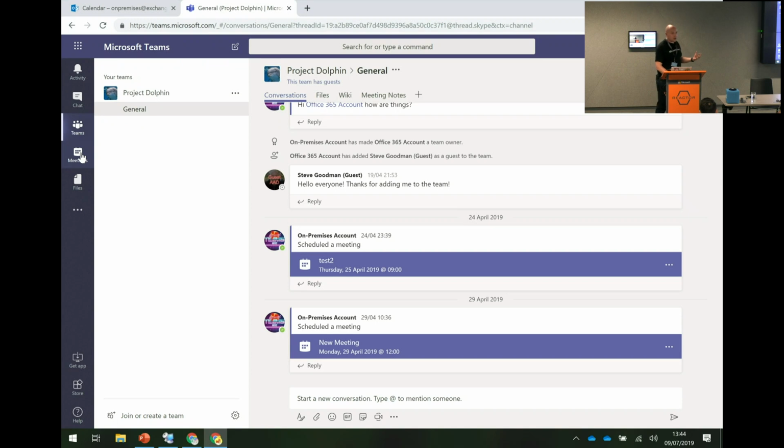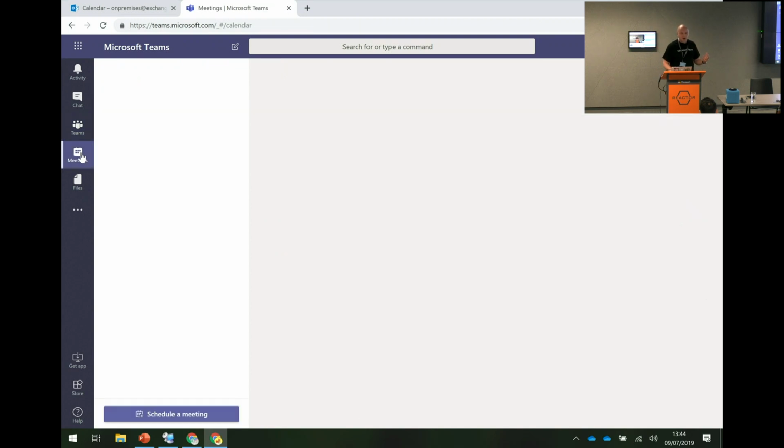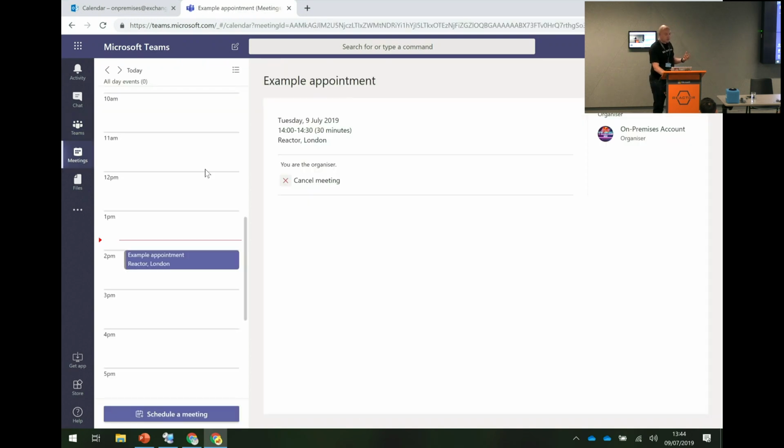Now, because I've got hybrid in place, and this is the bit that won't work if we don't have this configured, I'm able to go to my Meetings tab. And it doesn't look impressive, and it's not even meant to. It's meant to just work. So if I click on this appointment, behind the scenes, when I showed you the architecture slide earlier, what's happening is that those Teams services in Office 365 are making that connection out to my server in my garage at home. It's not happening from the client here. It's not attempting to access that here at all.